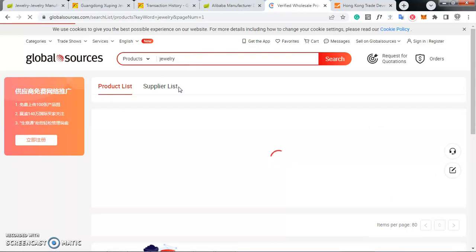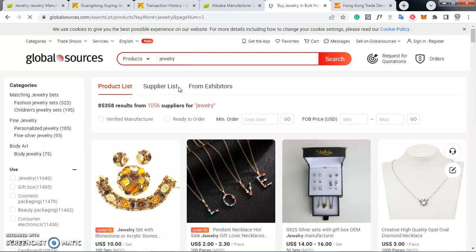When you type jewelry, I told you that on each of these platforms there are what we call manufacturers, which are factories, and then we have trading companies. I will do a video on that. Remind me if I forget in the group. If I haven't done it in the next 4 days, remind me to do that video, and I want to know how many people watched it. If you have any questions, feel free to ask.